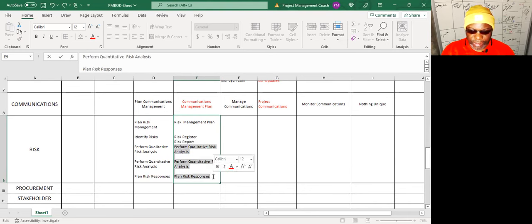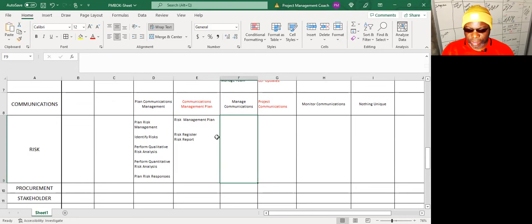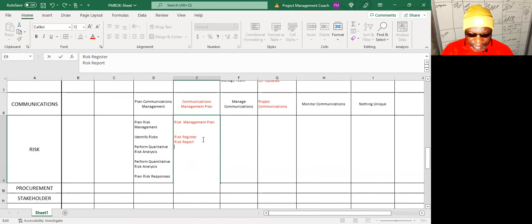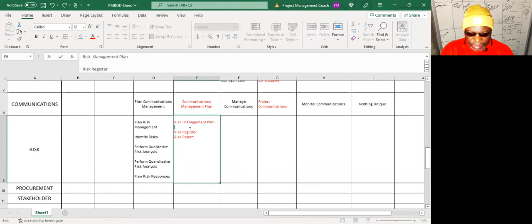And guess what? That's it, because all we're doing from here on out for the entire risk management knowledge area is updating the risk register and the risk report in most of the processes. In quantitative, it doesn't allude to an update to the register. I don't think it does, but just take it like it's just going to be a repeat. All we're going to do is update everything that we've got from here on out. That's really it. So yeah, let's just nudge that down.